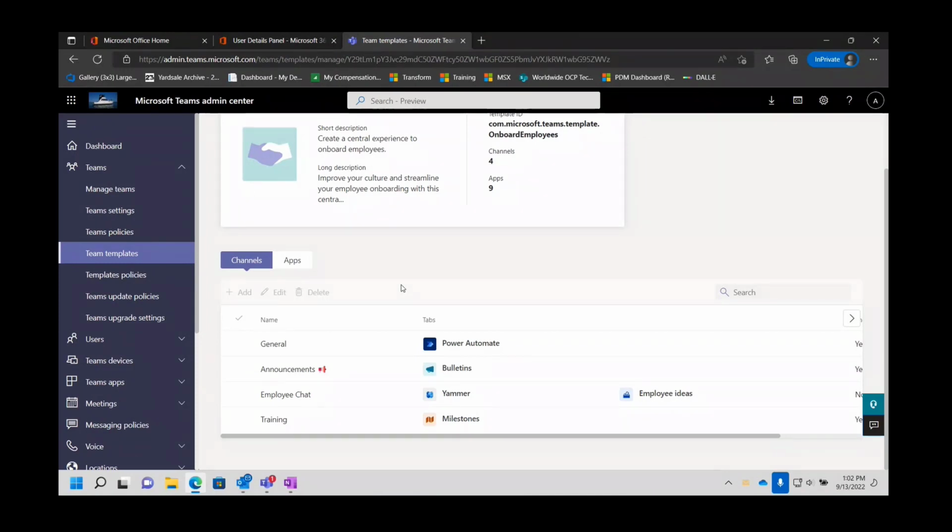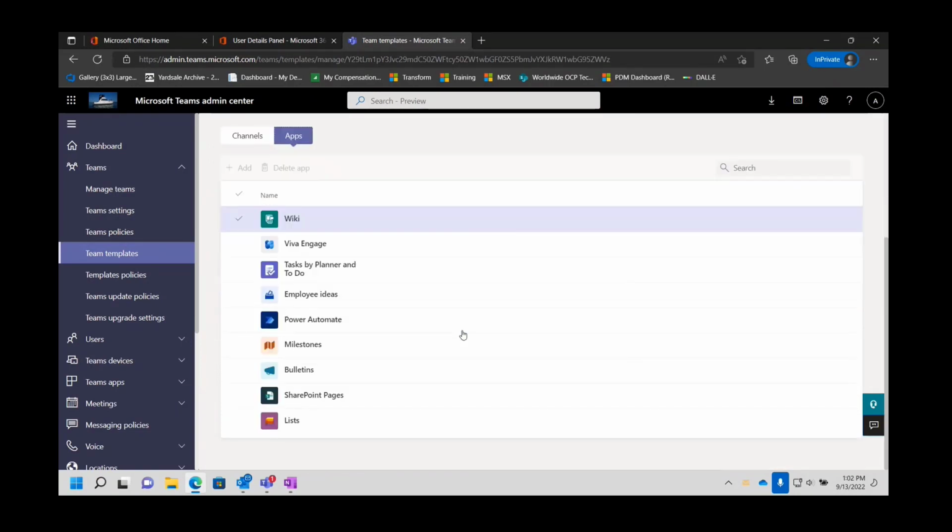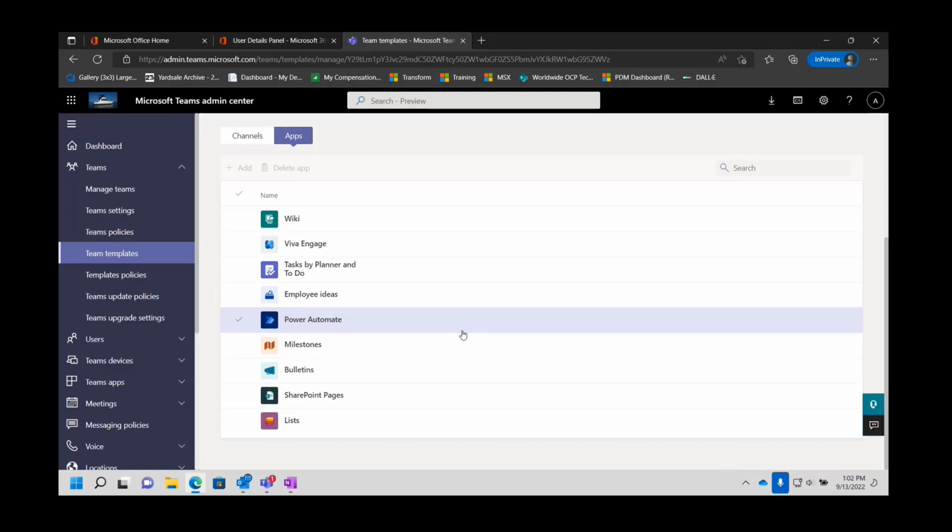But these templates can eliminate some of that churn that happens with just the organic growth and people learning how to use Teams. So definitely look at those. They're very helpful. Like Scott said, they have pre-populated tabs and things of that nature that are going to help just guide your users and you guys as well in that process.